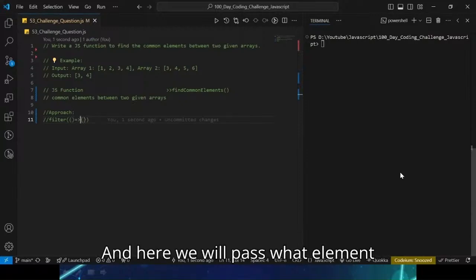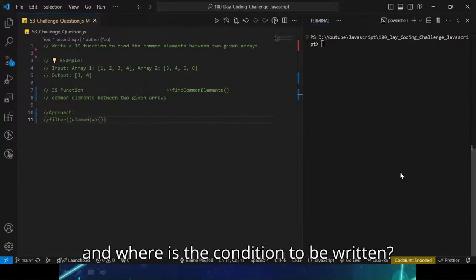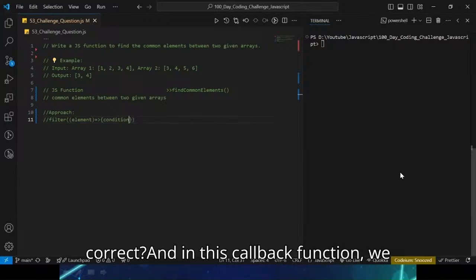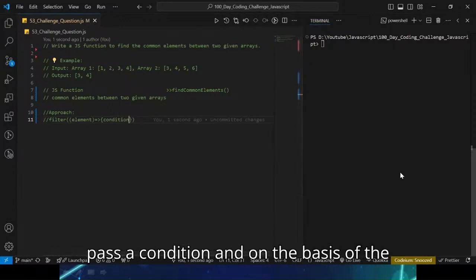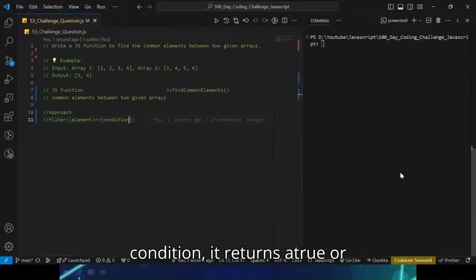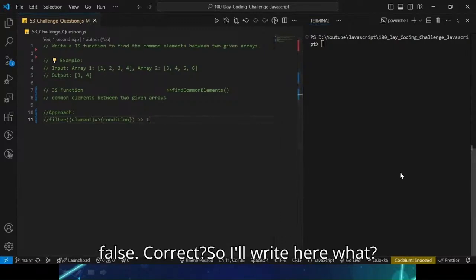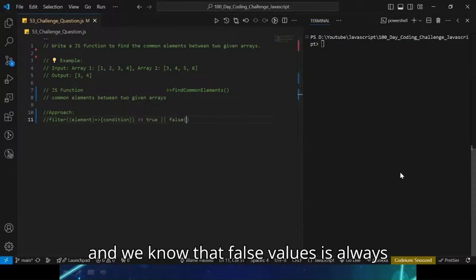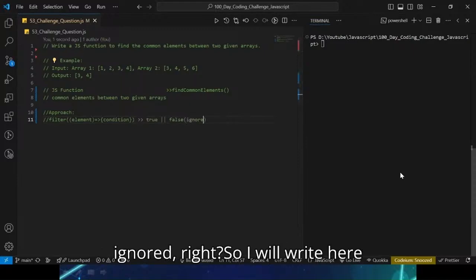And here we will pass the element, and where is the condition to be written? Here we are going to write a condition, correct? And in this callback function, we pass a condition and on the basis of the condition, it returns us true or false, correct? So I'll write here true or false, okay? And we know that false values is always ignored, right? So I will write here ignored.